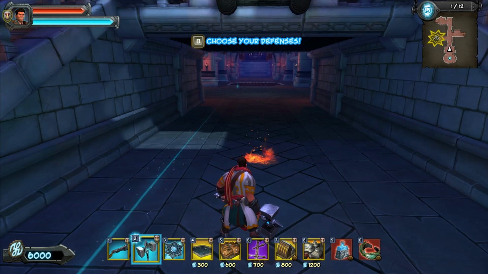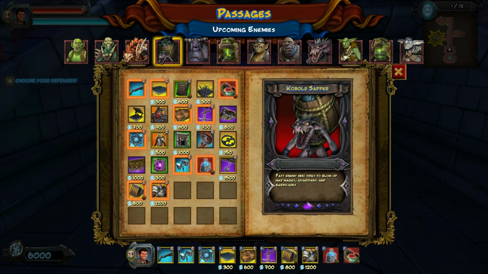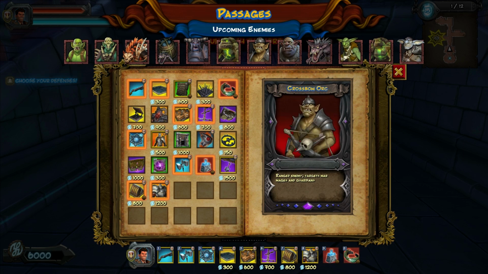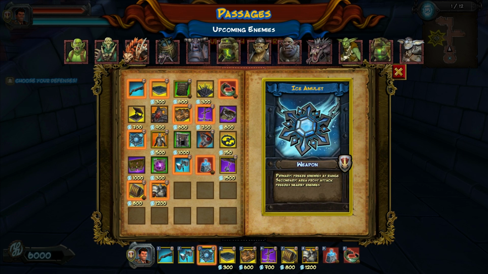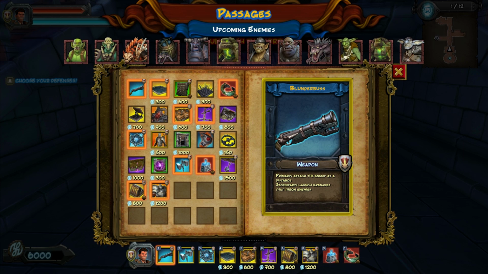This is a continuation of my Nightmare difficulty guides for Orcs Must Die 2. We are on the passages today, and I've been struggling with this level a lot. I'm just going to tell you my items, and then I'm going to tell you my mentality for approaching this level as we're starting. So my items, the blunderbuss, upgrades really don't matter.